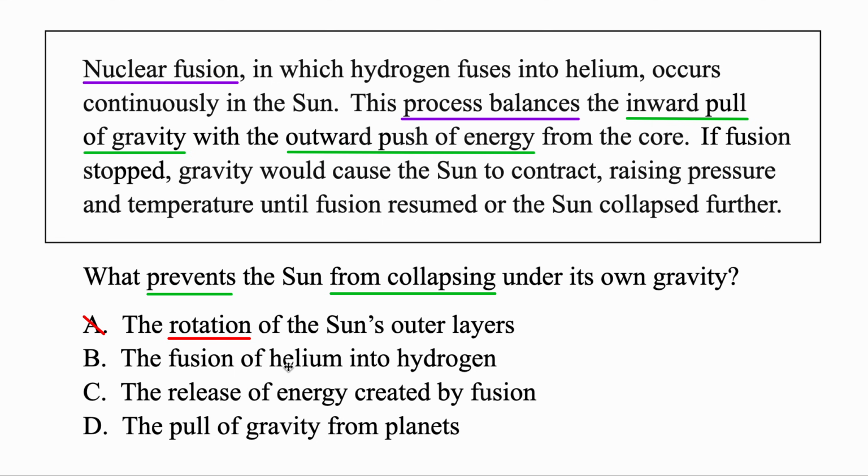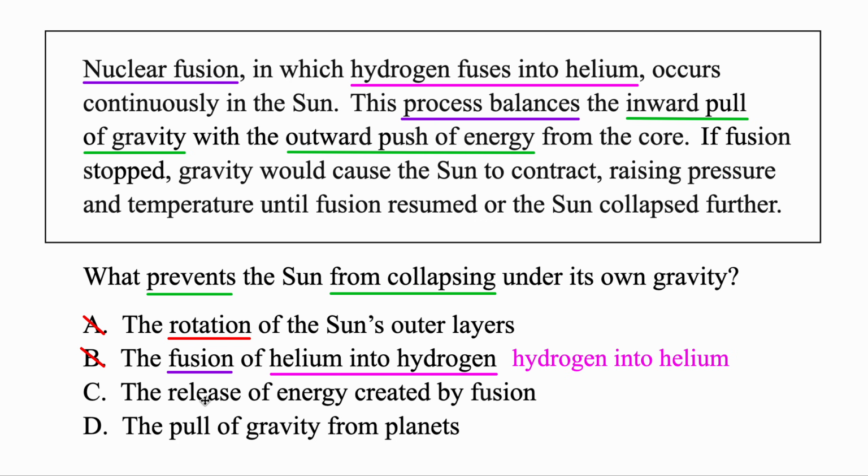The next one, the fusion of helium into hydrogen. But here we go. They mentioned fusion, that's one thing we were looking for. And they mention helium converting into hydrogen. They say something like that up here. But if we look really carefully, they say that hydrogen fuses into helium, so hydrogen becomes helium. But down here they say the opposite. They say that helium turns into hydrogen. So they're being really tricky by using a phrase and then reversing it in the answer. So super tricky trying to get us to choose that, but that's actually not quite right.